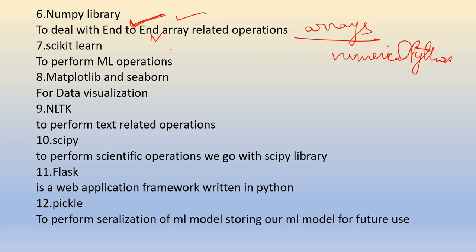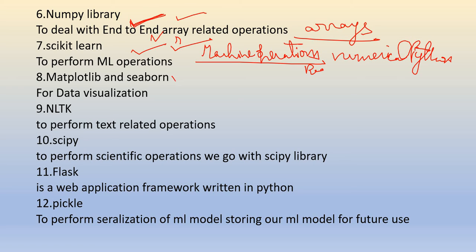And the next one we are going to talk about is scikit-learn. Scikit-learn means scientific learn; for machine learning operations we use this particular package or library. Whenever we are going to implement machine learning algorithms, classification algorithms, regression algorithms, or clustering, whatever it is, we want to make use of it in our program, and we have to use this library, which is called scikit-learn.